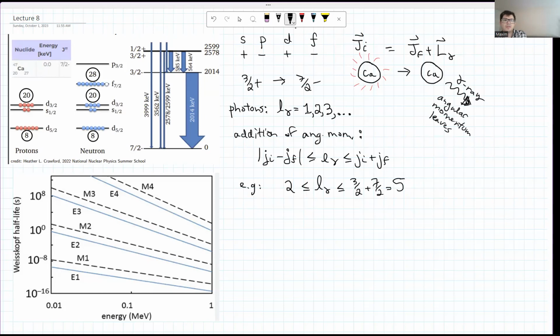Obviously, it can occur because we have this 3 half minus state that decays to the 7 half minus state. And remember what that is. That is the kind of first excited state. It's where this neutron hops up here to the 3 halves, right? And then falls back down. Well, that's the excited state, the 3 half minus. Remember, p is minus. And it falls back down and emits a photon. That's 2 MeV.